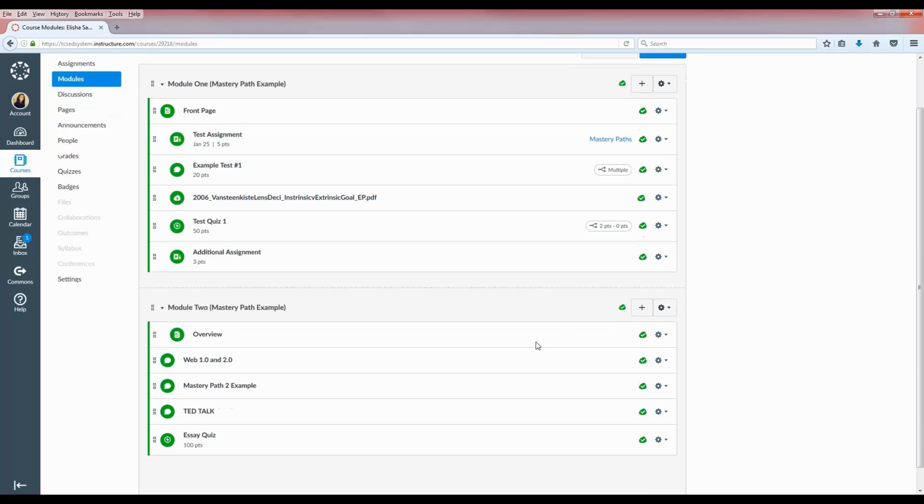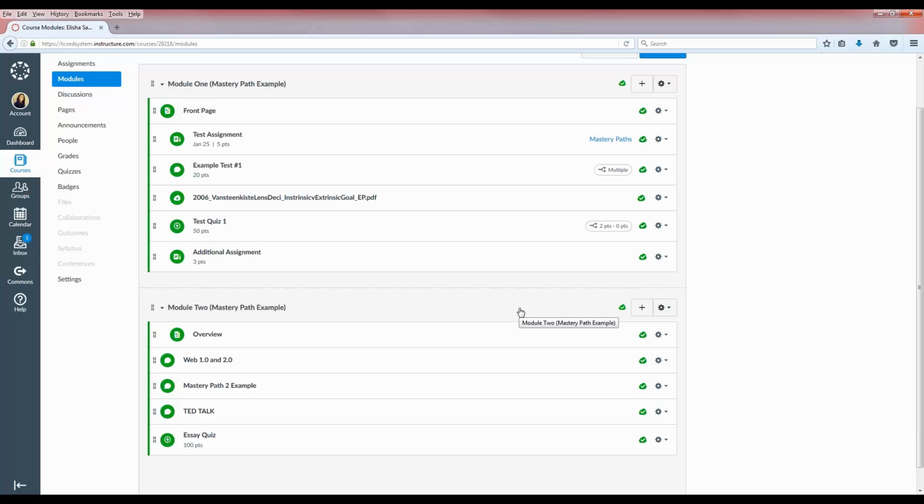And for this presentation, I'll use my module 2 as an example. It's a clean module with no mastery paths. So whatever is required for every student in the class needs to already be included in your module before you create the mastery path. And again, the mastery path is a way to help individualize learning, and you can create different paths depending on what you want your students to do in addition to the required work, if any.